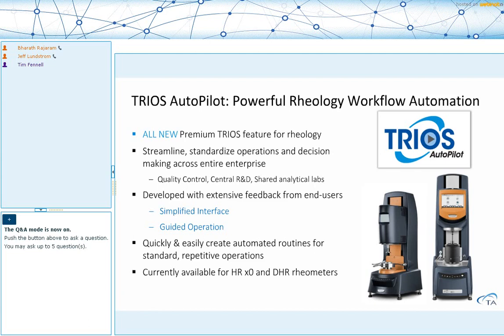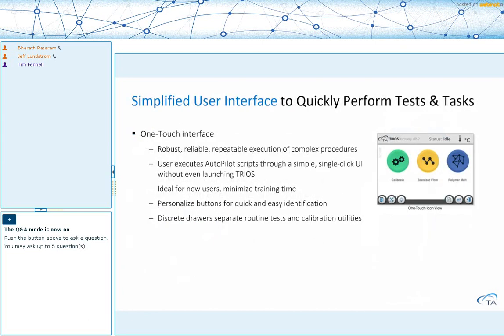And finally, AutoPilot is designed with the operator's, the end user's, overall experience in mind. We recognize that in a busy lab, the TA rheometer is just one piece of it, so there is a visual indicator of the progress and the time remaining in a given operation. This will essentially replace old-fashioned kitchen timers that are still being used in labs. And this timer can be displayed in a full-screen view so that the operator can see it from across the lab, and that helps them to prioritize their tasks appropriately.